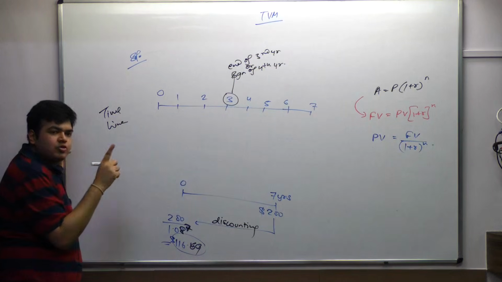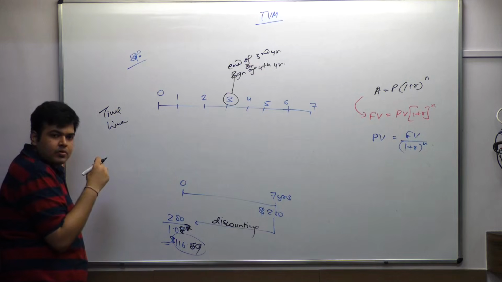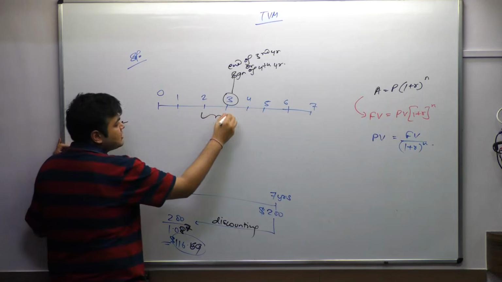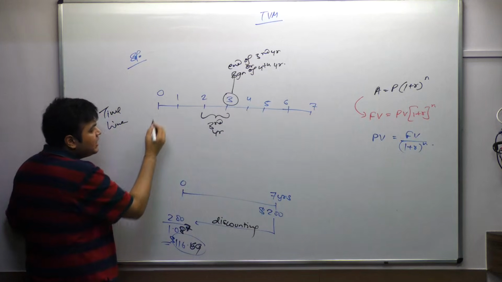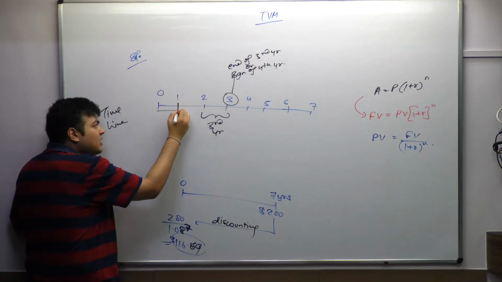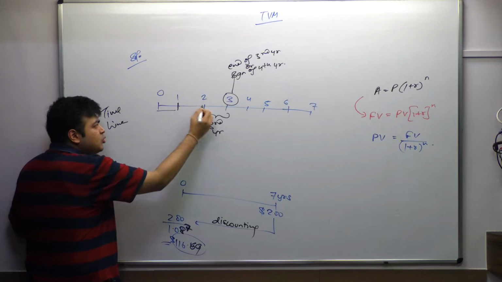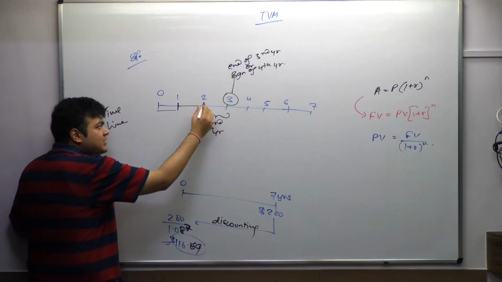Third year कौन सा है? 2 to 3 की 3 to 4? 2 to 3 is third year. Don't make a mistake. This is third year. क्योंकि 0th year कुछ नहीं होता ना. ये first year है. First year यहाँ खत्म हुआ. Year 1 ended. Year 2 begun here. This is year 2. यहाँ year 2 खत्म, year 3 start.